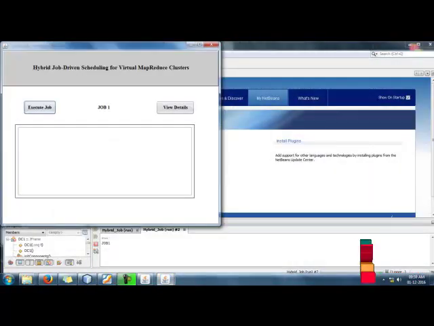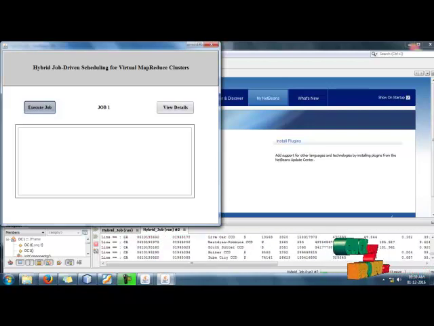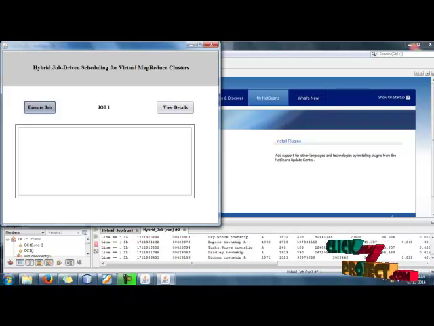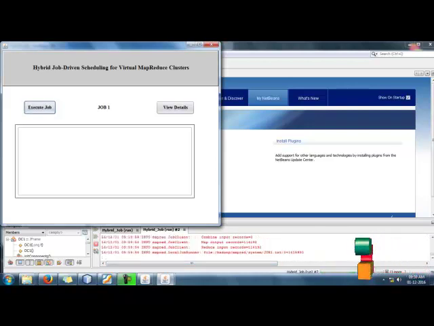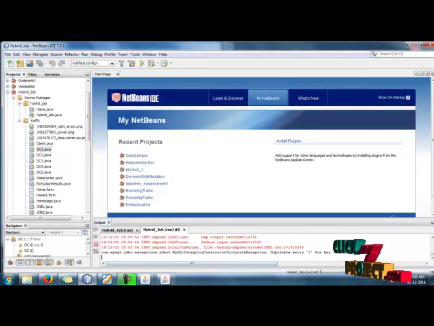After it is assigned to the server, the job will be executed there, in data center 1. Click execute job, and then we generate the MapReduce process for that given job, job1.txt. The job will be executed in the MapReduce process in data center 1, and view the details. There are the total processing time, the processing cost, and the data arrival time displayed, and then we have to run.